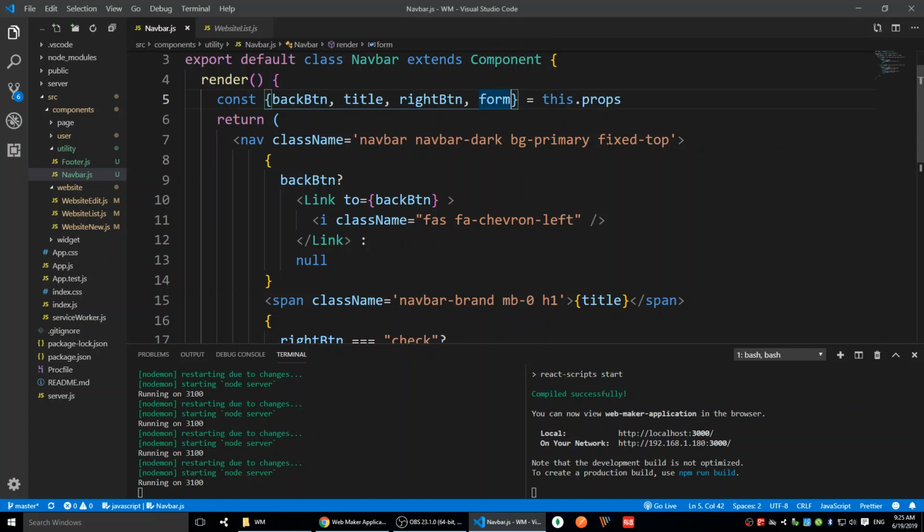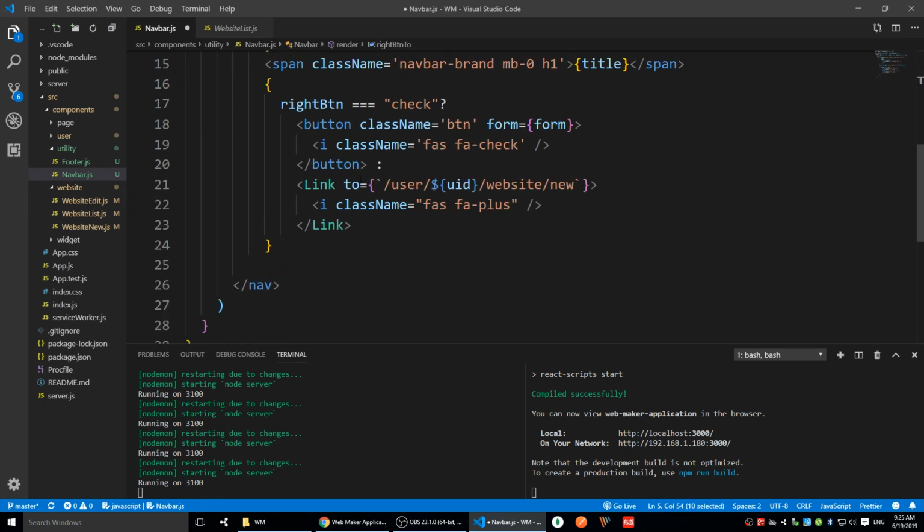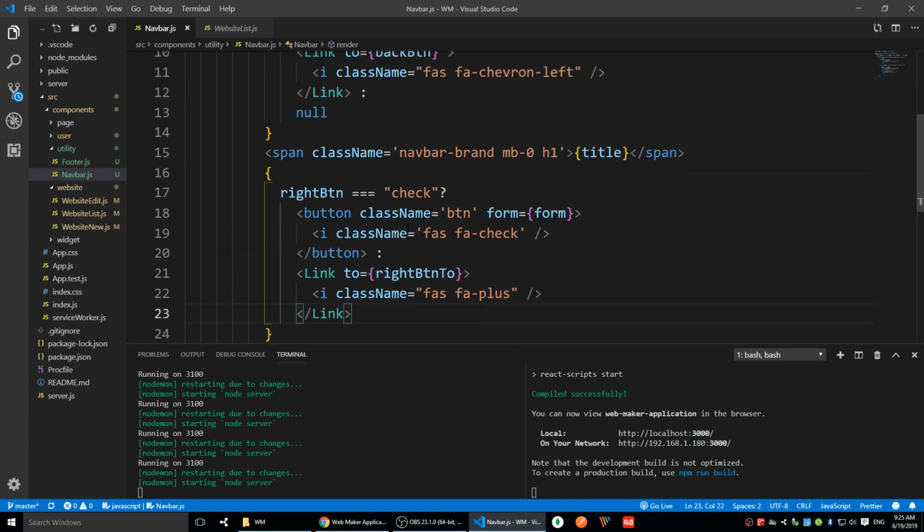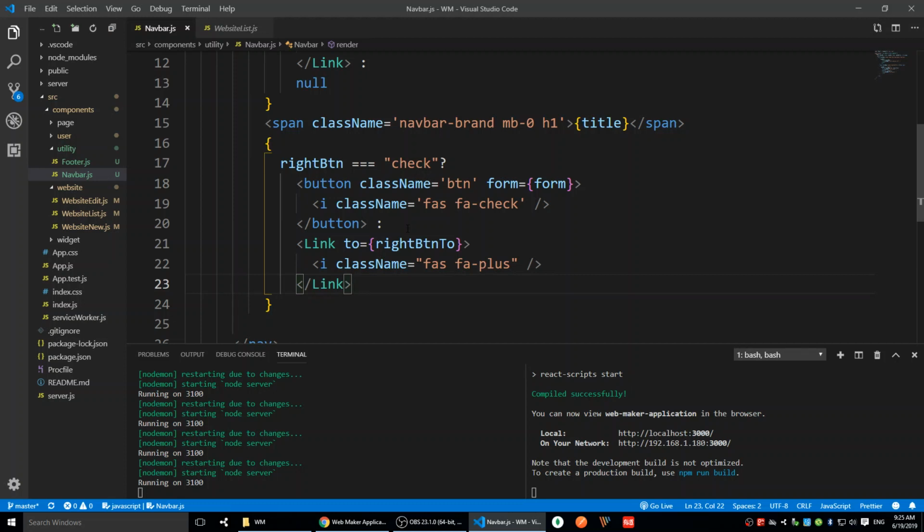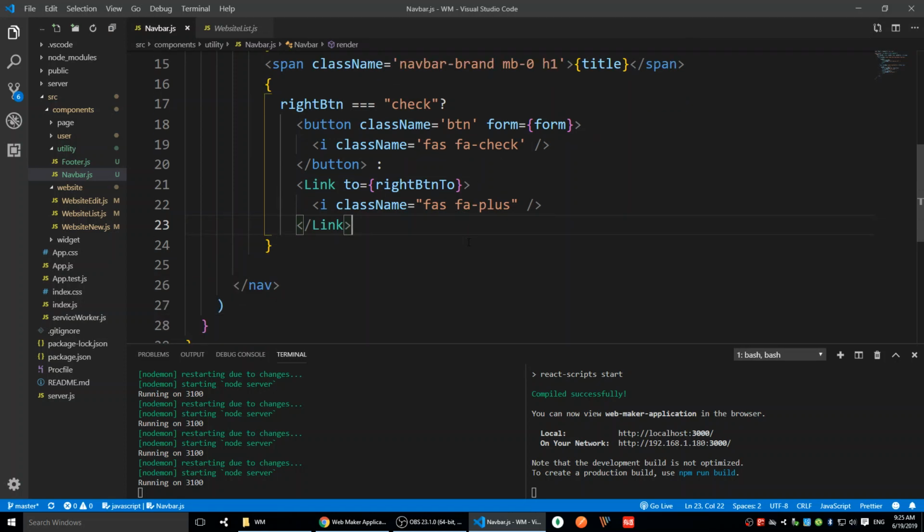Let's add another property, button 2. Right, so let's make that here. It's always going to a different page. So you can see it seems like we're doing some extra work. It's a lot of things you need to think about, but once the setup is done, you can reuse it as many times as you want. And in the future, if you want to change how it looks, you don't have to change all the pages, just change one page.